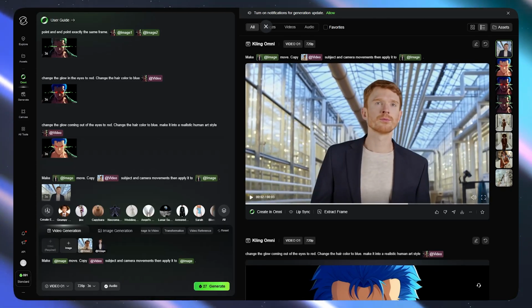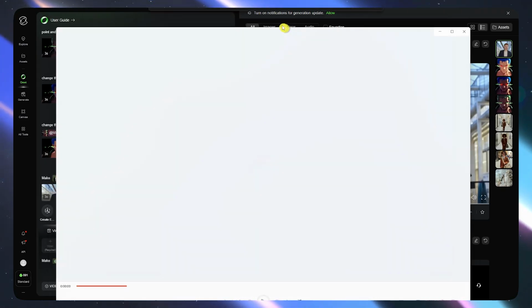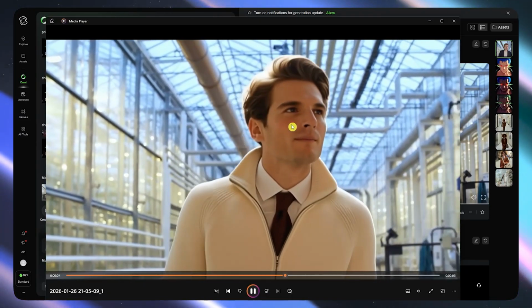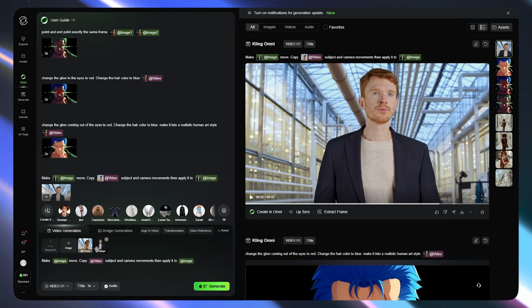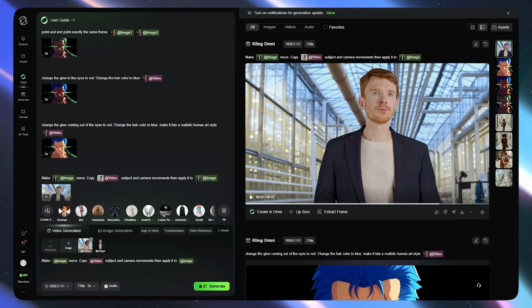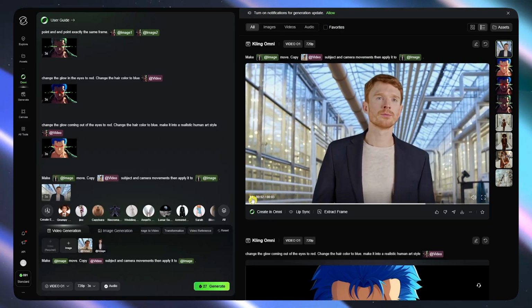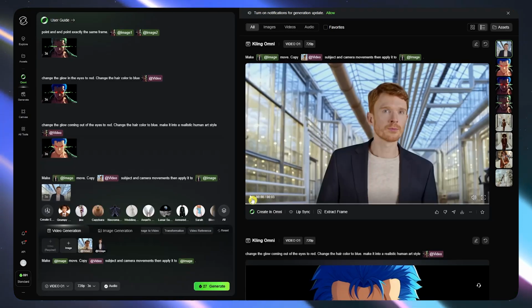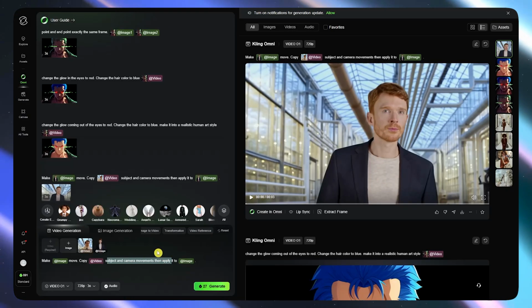And just for reference, let me play the reference video for you. So this is the original version. As you can see, it is like this. And yeah, now here's the result from Kling AI with our image replacing the subject on the video. So now let's play it. And as you can see, the camera movement and the subject movement is being copied in here, very similar. And this is exactly what we have written on our prompt.